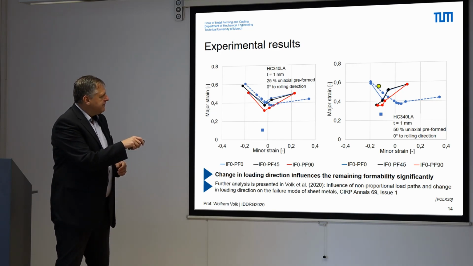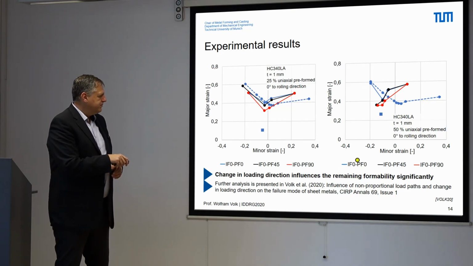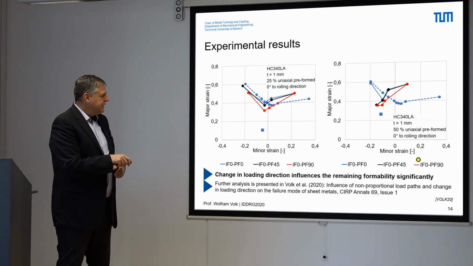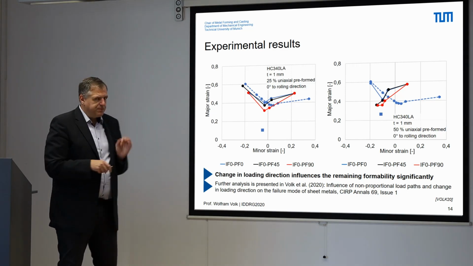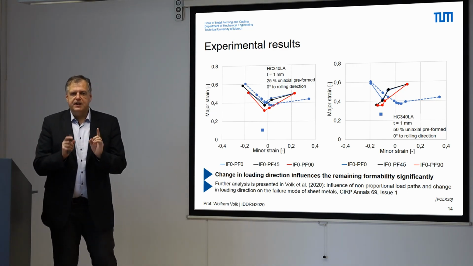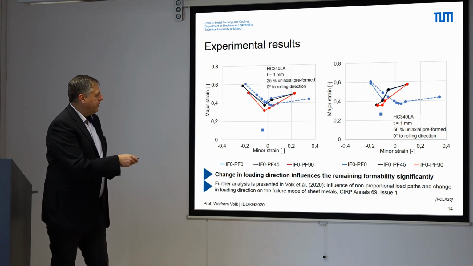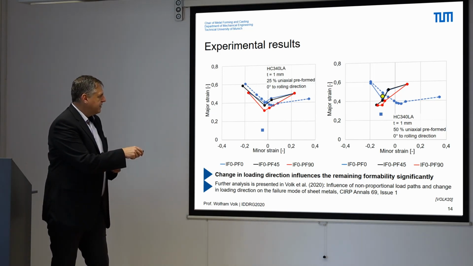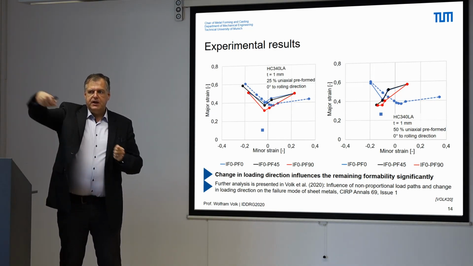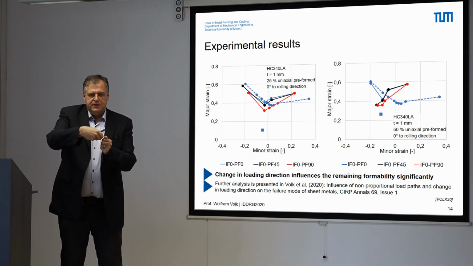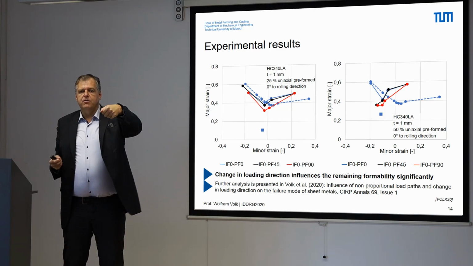You see the FLC. In blue, you have the 0-0 combination, and in red, you have the 0-90 combination. What you really see here for the 0-90, also in plane strain and uniaxial strain, is a big difference. I want to highlight again the only difference for this test: the first step in this direction and the second step again in this direction, versus the second step only in 90 degrees.